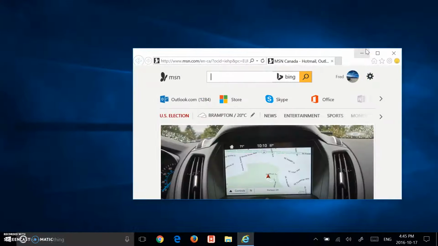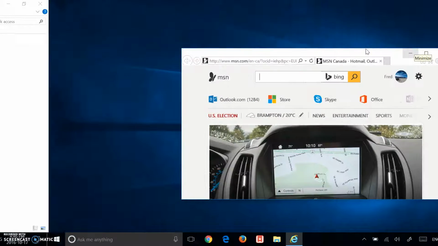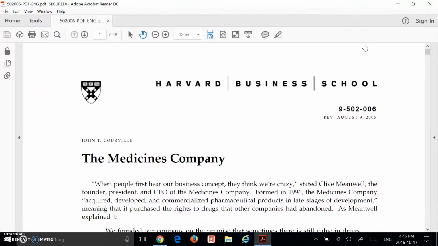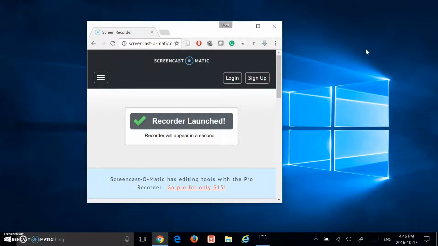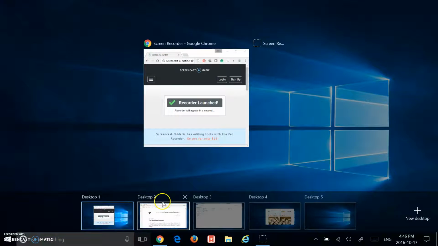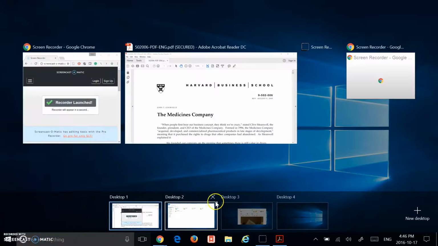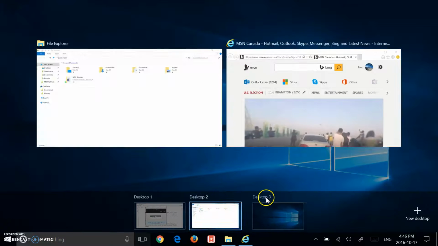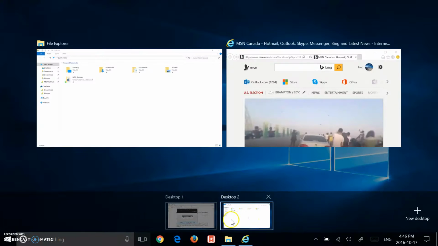And now you can imagine how handy this can be if you have a ton of stuff open, PDFs, Facebook, YouTube, whatever you want. It really allows you to organize and structure all your windows, all your apps, into one easy way, into one little place that you can look at. So again, you can always go back and close desktops if you want. And notice how when I close that one desktop 2, the PDF jumped back into desktop 1. So you can play around with this, but I find it really useful.